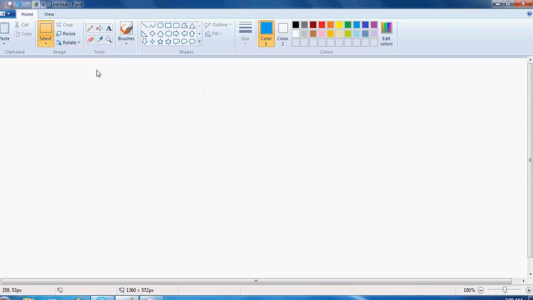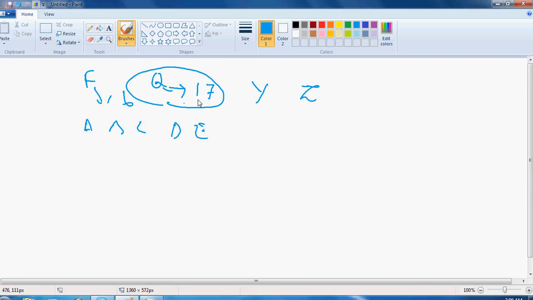I believe I might have forgotten some of the letters also, like F, Q, then Y, Z. I don't know if I'm missing some other letters like A, B, C, D, E as well. Please take care of this. F is 6, Q you make it as 17. I don't have any shortcut for that. Please give me a ring if you're getting a shortcut. I'll be grateful to you. Y is 25, Z is 26.